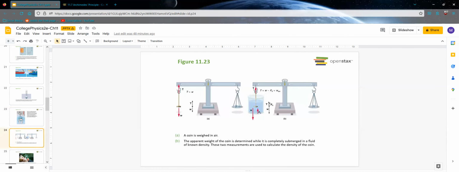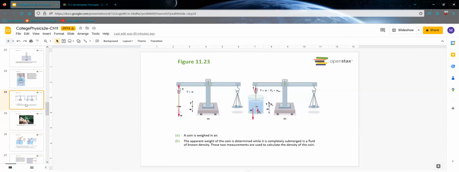Examples I'm not going to go over in this text, but the ways that some of you in the professional world may use density and may use fluids. This is from a question about determining what a material is made out of based on how dense it is. Now you can weigh an object, but you're not getting a good understanding of its density when you weigh. You just know how heavy the thing is. Density will take into account how big the thing is as well. So this is something, actually silver is what this picture is about, and is an example from the text.